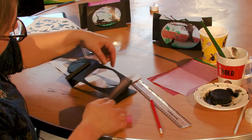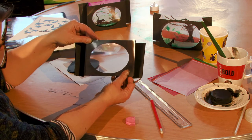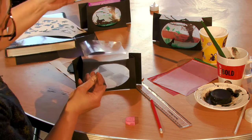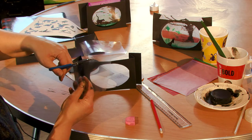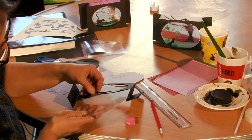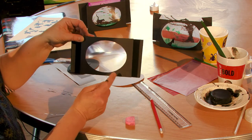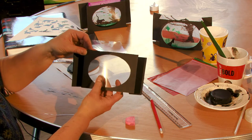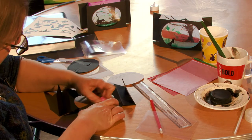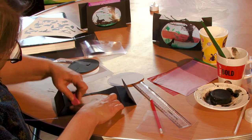Now this little sheet of film is going to make the front of our shadow box. So I can see there's a little bit too high, so I'm just going to trim off the top there. Make sure that it fits inside. Ta-da! Lovely. I can still see the pencil mark where I drew around my template. So I'm just going to take a wee second to carefully rub out that pencil line so it looks a bit neater.